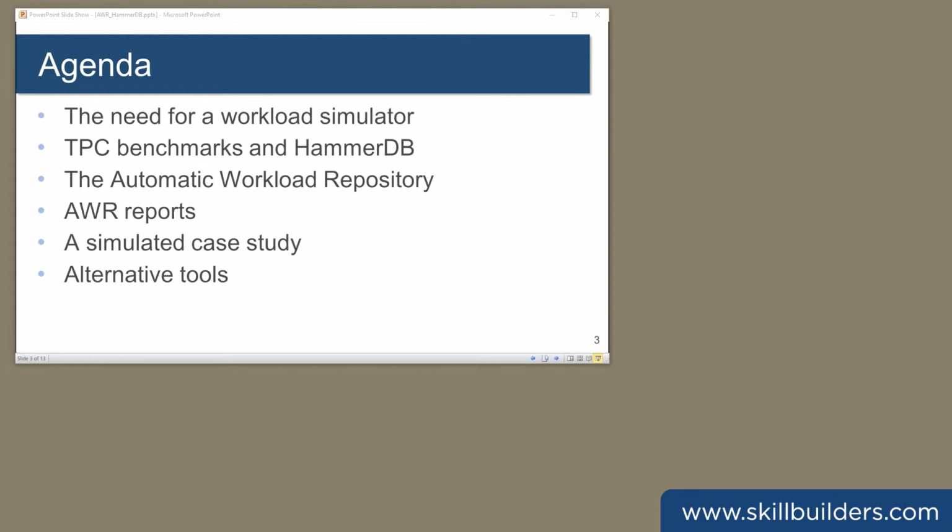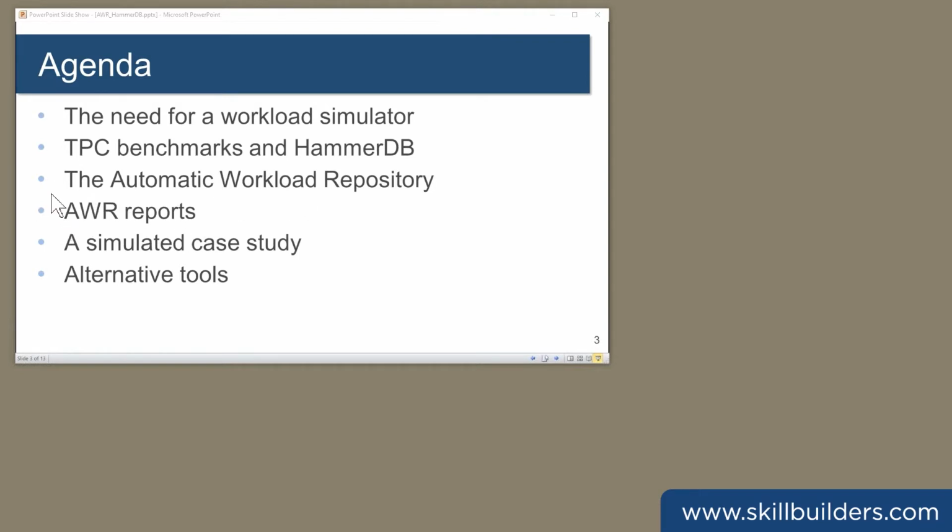So I'll begin by talking about the TPC benchmarks, the Transaction Processing Council benchmarks, and the HammerDB product. We'll talk about what the benchmarks are, and HammerDB is an open source facility for simulating the benchmark activity. And we can use these tools to test the effect of upscaling activity on an existing database, and predict the effect of changes. Maybe you can use it to compare performance of development and test and production environments, and help you calculate hardware requirements. That's what we're going to be looking at.